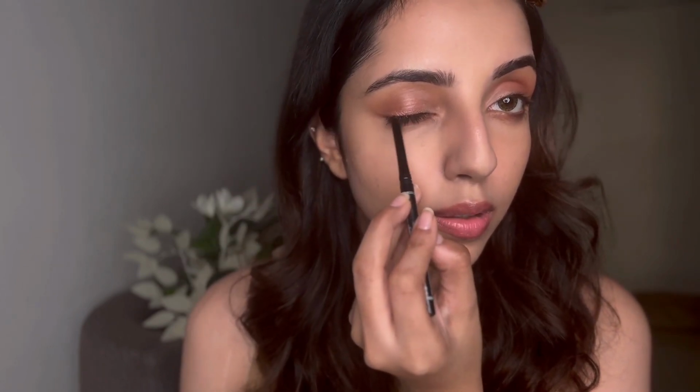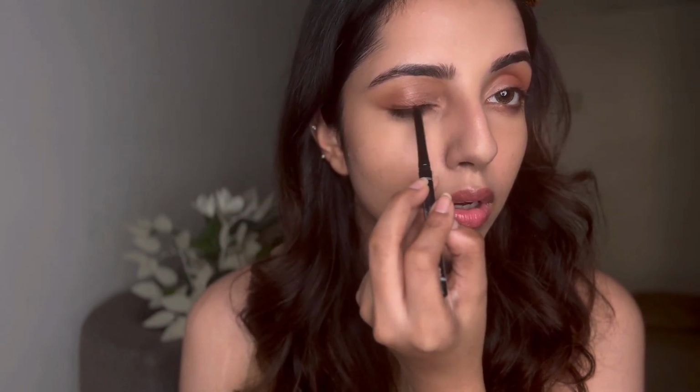Okay, so it is something that's my secret. It's something that I do. But since I love you guys so much and you all are my YouTube fam, I'm gonna share this with you all. I'm gonna take a brown kajal. Okay, this one is by Lakme. It's amazing. What I'm gonna do is apply it up here. See, and I'm gonna do it very roughly.